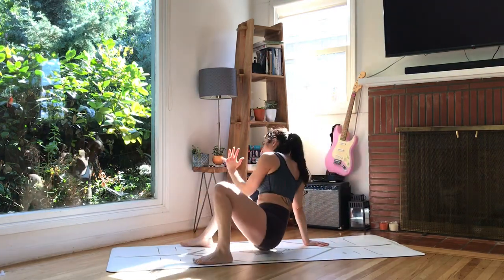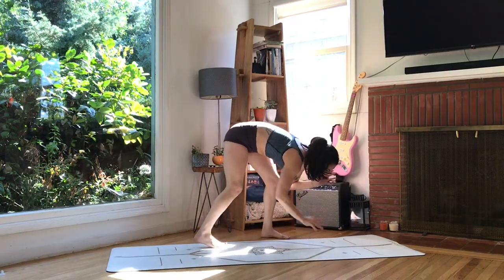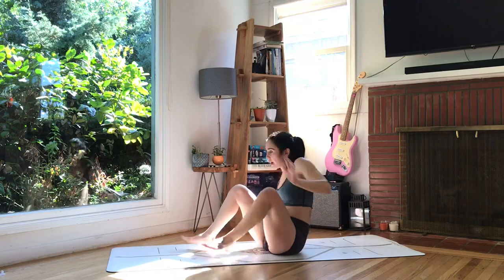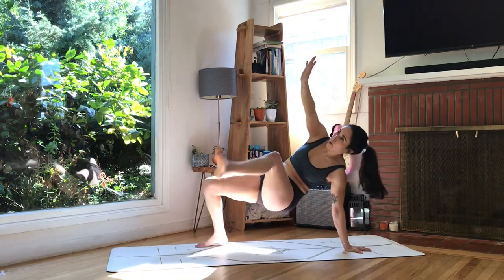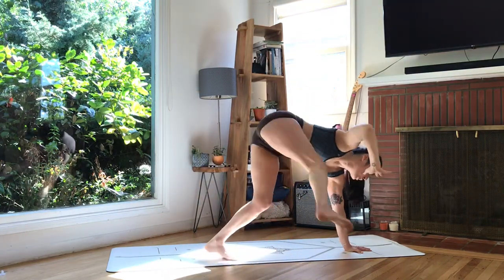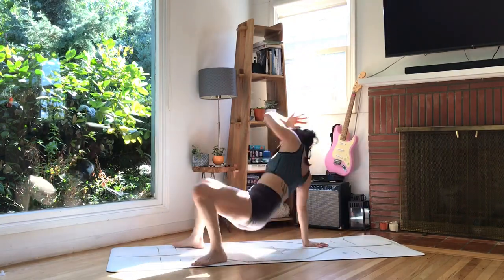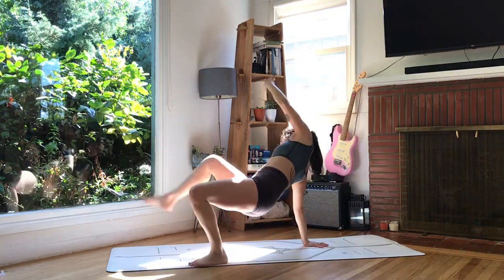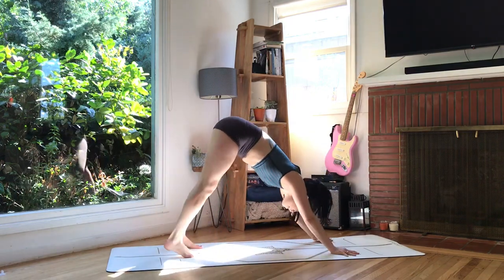Strong core, don't be too heavy in that hand. We're using our legs, step, you can even lift the hand. Come back, reverse table, opposite toe tap. Then the other leg, same arm and leg, swing under, come back, switch. You can finish this out and come around, down dog.